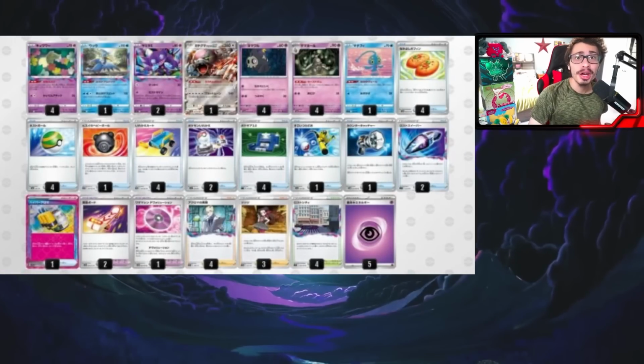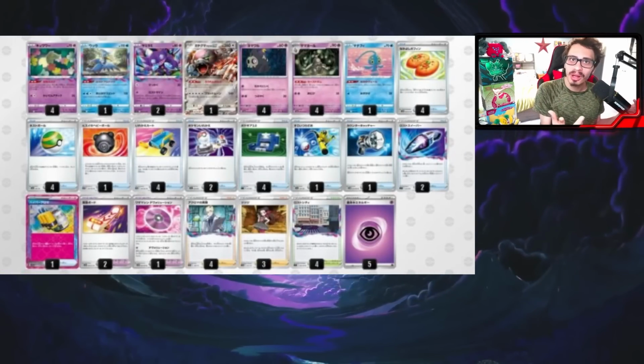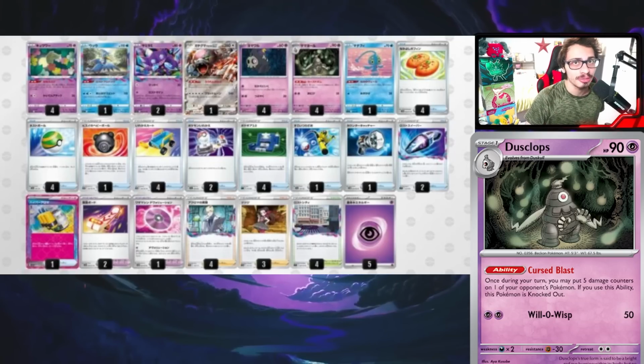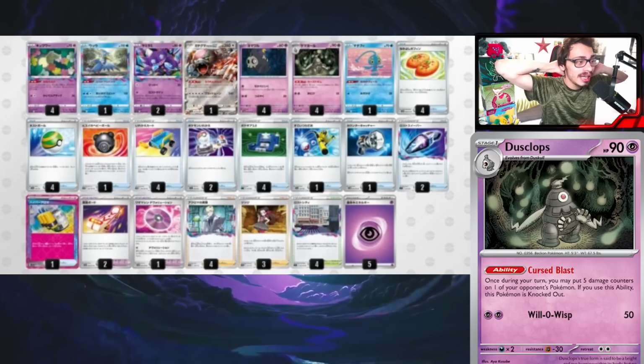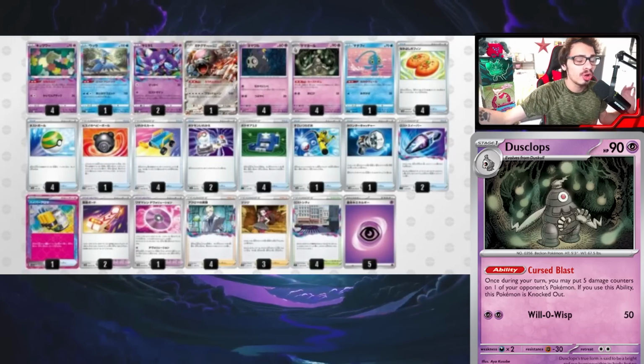All right, and the final deck I want to show off is yet another Dusclops deck, and that is going to be a Dusclops with Sableye. This is a very interesting Lost Zone deck that really tries to abuse Sableye's broken Lost Mine attack, which, of course, for 1 Psychic Energy, you get to spread 12 damage counters on the board if you have 10 or more cards in the Lost Zone. And, of course, you can accomplish that with Comfey and Colress and Lost Vacuum.